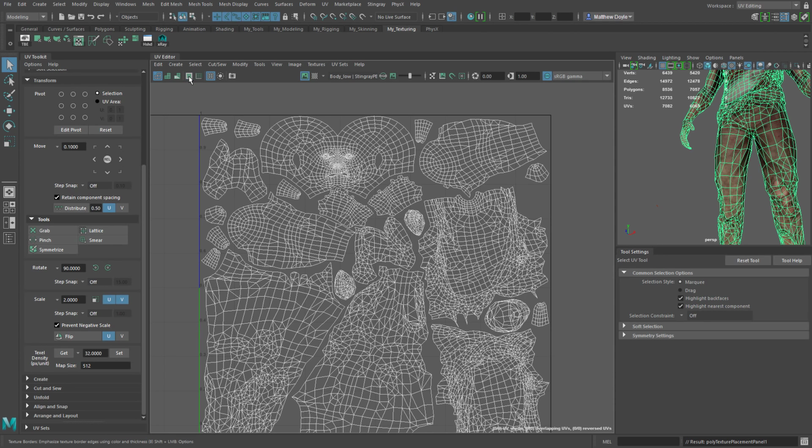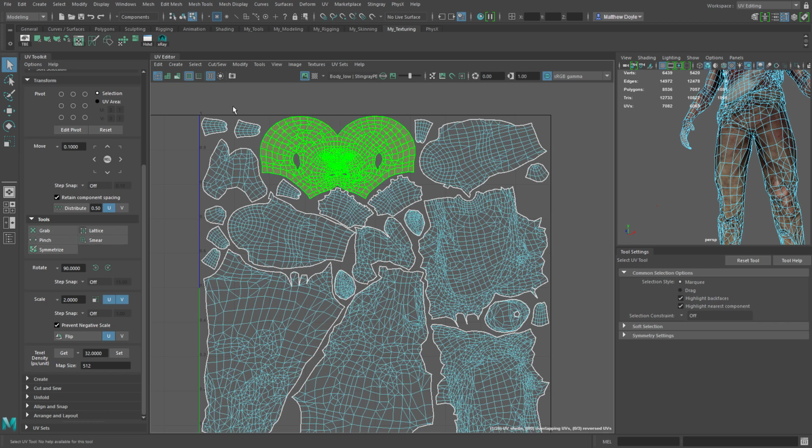We can turn those on or off. That just gives us a thicker white outline wherever there's a texture border. If we select a shell, we can toggle the selection color of that border to match the borders of other shells. So by turning this toggle on here, which is called the shell borders toggle, we can see that underneath the head here we have yellow and green. Well, those yellow and green borders match up to the yellow and green borders of other shells. So you can see wherever that particular UV coordinate is touching another shell using the color coding.